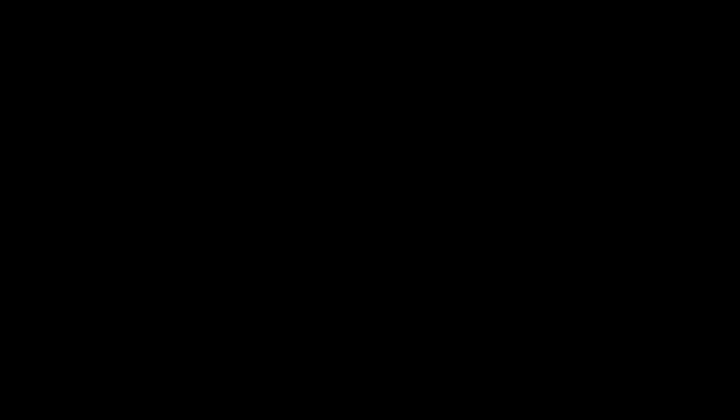This does make sense because you generally tend to get short food chains in environments that are unstable, and Arctic environments are notoriously unstable in terms of weather. So organisms have to eat what they can and not depend on a very complex food web. We have only tapped the surface of learning about ancient polar ecosystems, but they are giving us a window on an ancient world that we have no modern analog for today. Thank you very much.